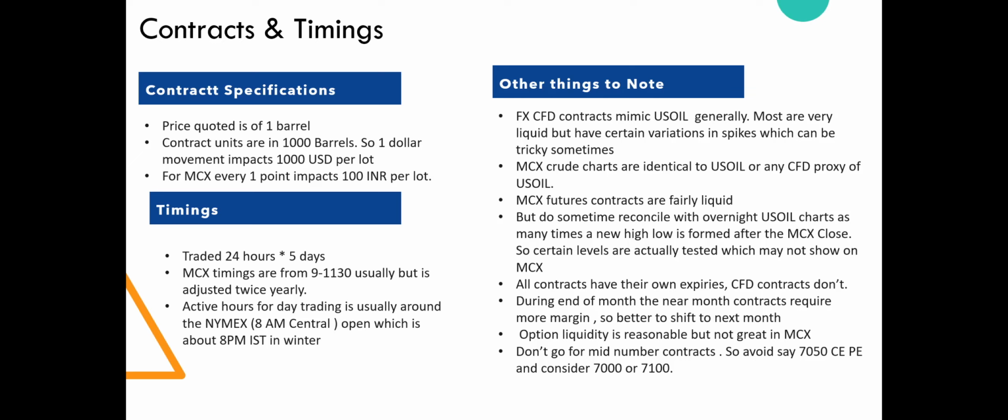Okay. GoCharting has a US oil CFD feed, so GoCharting provides both the US oil and the MCX feed. You can put them side by side, do a side by side analysis and trade as well. Okay, I have shared the templates in our trading group. If you need, just feel free to bring it up in our trading group as well.